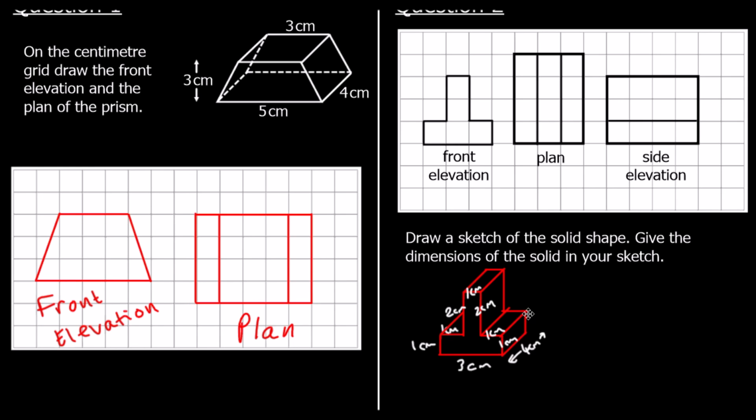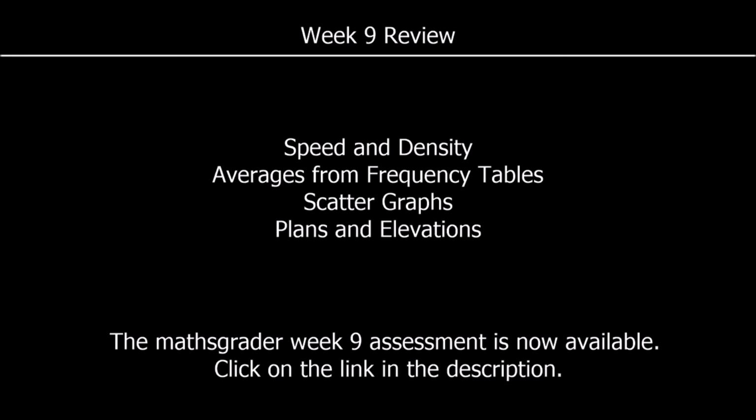And from the side, we can see 1 centimeter by 4 at one height, closer to us are then 2 by 4 at a different height. So 3 centimeters tall, 4 along, and a ledge at a different height. So that was our review.